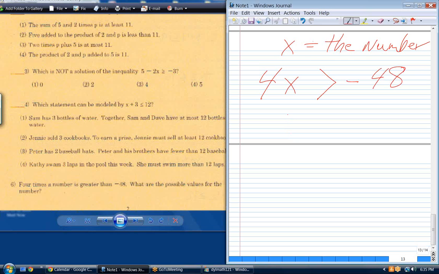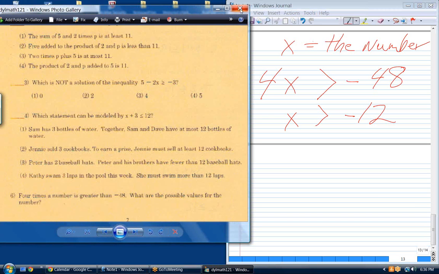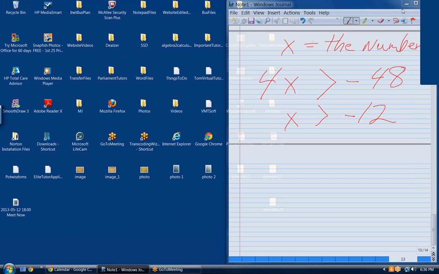Okay, so now you do X is greater than or equal to negative 12. It would just be, first of all, negative 12 is correct. But we don't pick up a greater than or equal to. Once we start off greater than, it stays greater than. It never changes. Whatever you start off with, you end up with when you're solving these inequalities, unless it gets reversed. Its direction can get reversed, but nothing else. So the possible values for the number are anything greater than negative 12. So give me one number that might satisfy that. Negative 11, negative 10. Good. Just wanted to make sure you were on the right place on the number line.